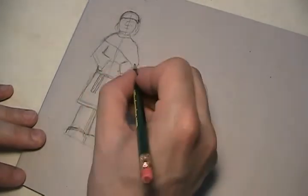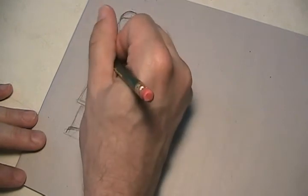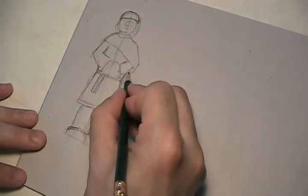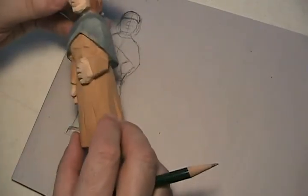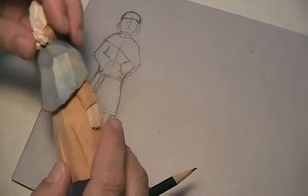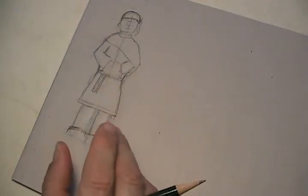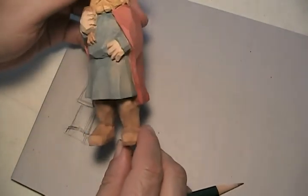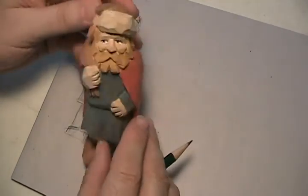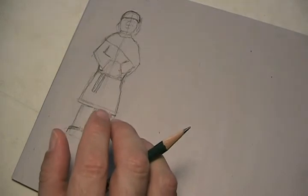Now what I'm going to do too is use the bandsaw after I get my pattern. The ladies, you probably don't need. I didn't need a bandsaw. This was just a straight piece of wood. But then when you get into this, it would kind of help to get the bandsaw to cut the legs out. And then I thought, well, once you start having to cut the legs out, then let's do the rest. But it's up to you.